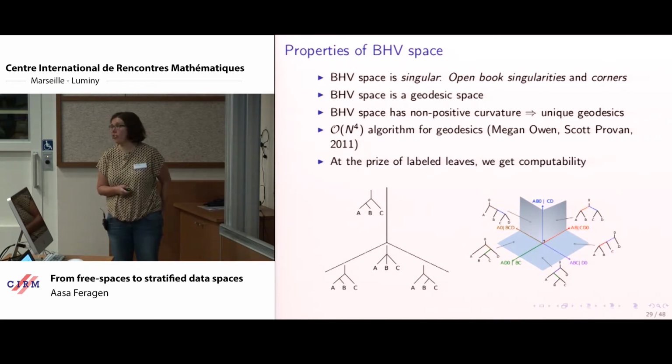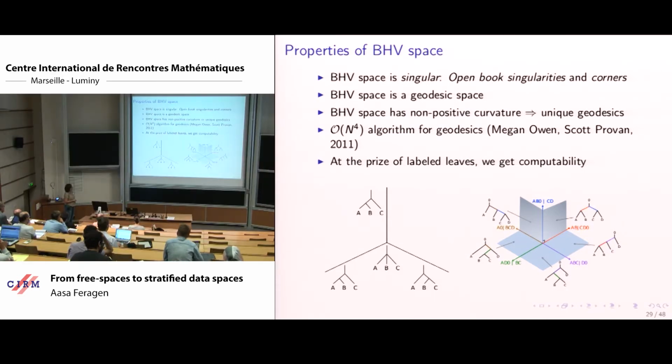This is called a spider, and in fact this is the entire tree space on 3 leaves. So if you have 3 leaves, the topology can either look like this, or like this, or like this, or if you contract the branch in the middle, like this. So this parameterizes the entire tree space on 3 leaves. Now, of course, the only attribute that I'm actually visualizing here is the one in the middle, and then you have the additional 4 attributes that are hidden in a product with R4 here. So this really gives you an open book singularity inside your tree space.